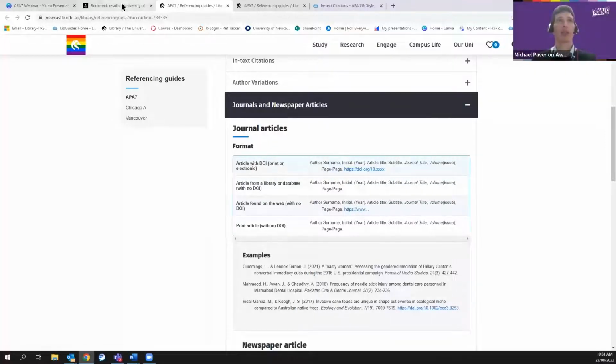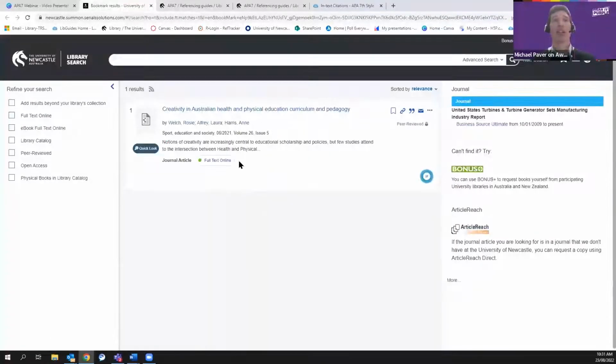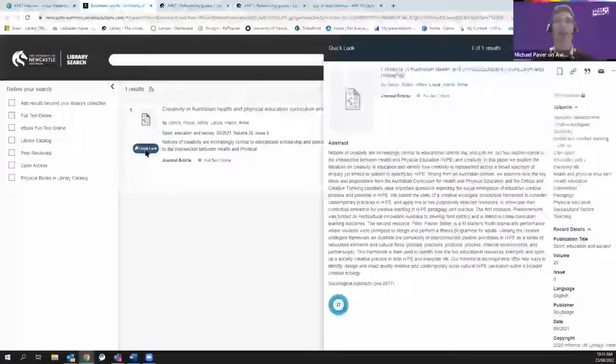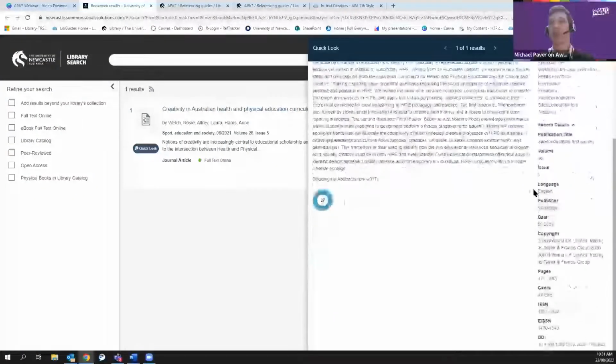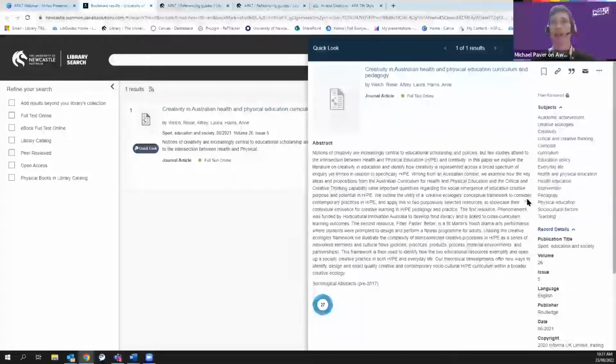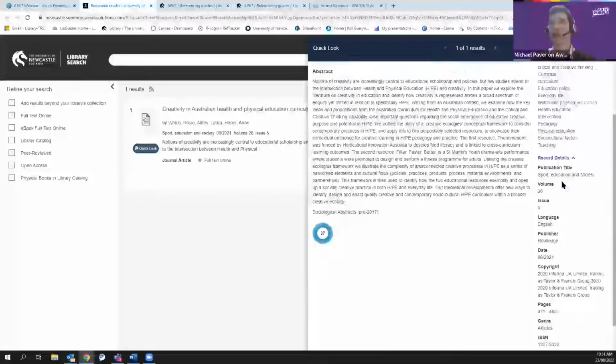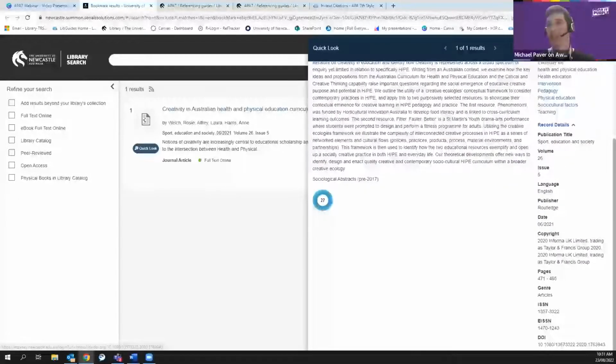Okay, so I'll go here. Now, if you go to the article and look on the cover page, you will find all of that information, but I should be able to get it from here as well. I can't see a DOI on this section, but you can use this quick look, which has a little bit more of the metadata about the article. And this is a good place to look for DOIs. So if I scroll down here, I can see this one does have a DOI. So that's the format that I will use for the reference.